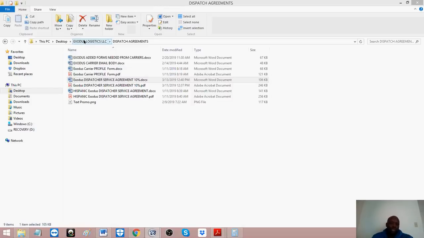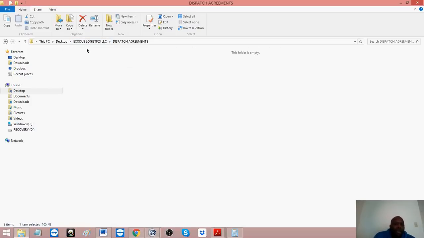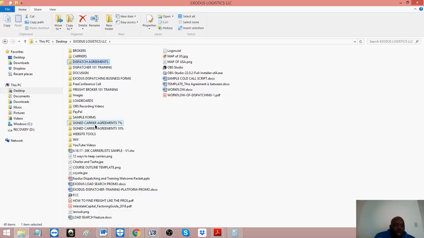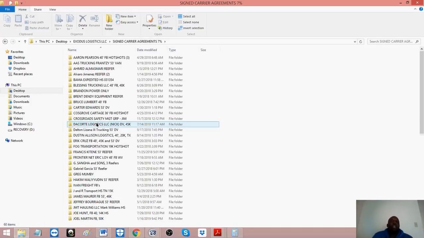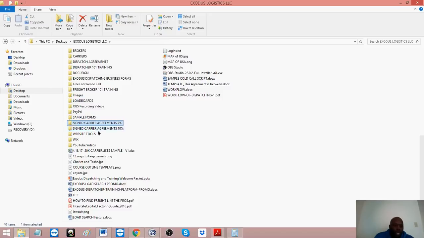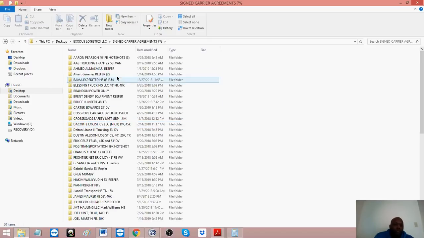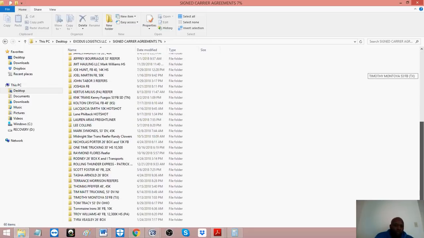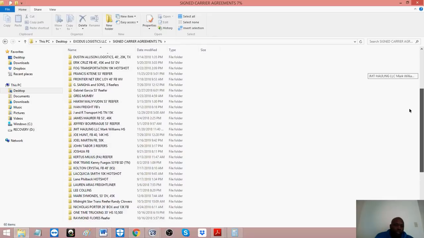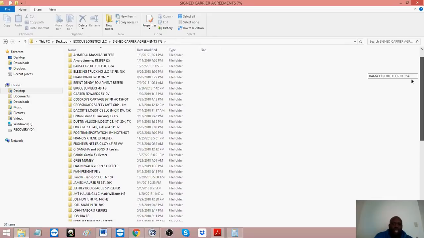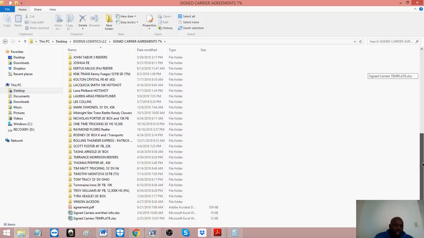So when I get back dispatcher agreements, if I have a TMS system that I use, Ascend, like the free version, to keep my drivers organized, I also create file folders. Like I got 7% dispatch agreements, and I got 10% dispatch agreements. So these are all my folders of all my carriers under a dispatch agreement. Look at all those carriers. For those of you who have not seen my filing system, that's what that is.